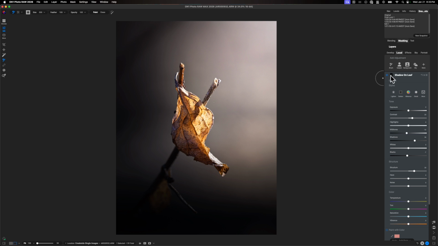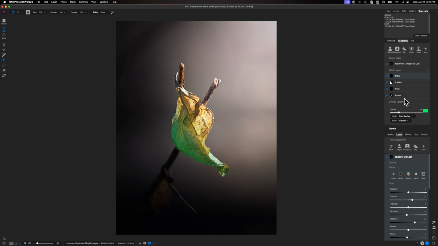Now let me show you how I created this mask. If I press the letter O, you can see this mask is just in this area, and it's just feathered right there. So if I come up to masking, the first thing that I started with was a subject mask. Let me turn off everything that's in here so we can really show how it builds up. I started with a subject mask. I got the whole thing. Then I did my brush thing, and I got rid of that bottom portion.